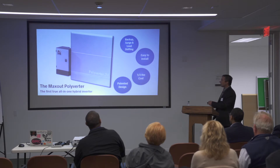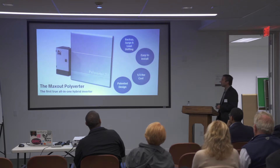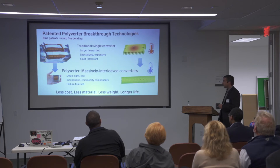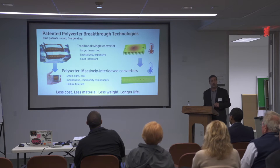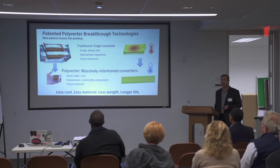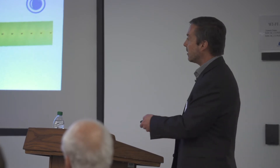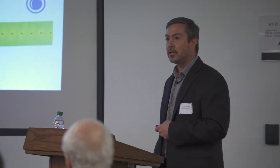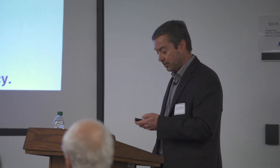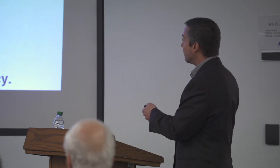It's a third the cost of conventional systems, and it achieves those cost savings through patented architectures, not through pinching pennies. One of the inventions is what's called a massively interleaved converter, which we proved as part of the Cal Seed program last year. The bottom line is it's lower cost and it's radically longer life — we set out to attack the reliability problem for inverters and solved it technologically.